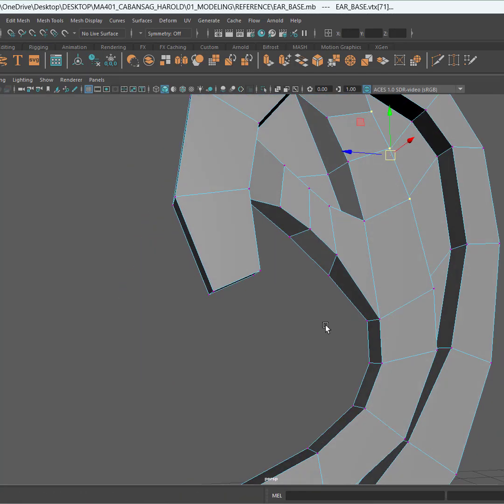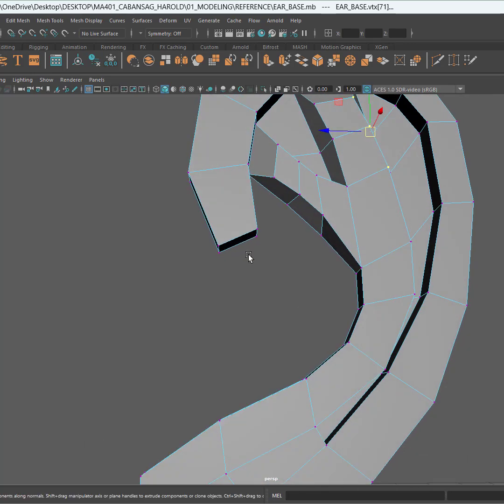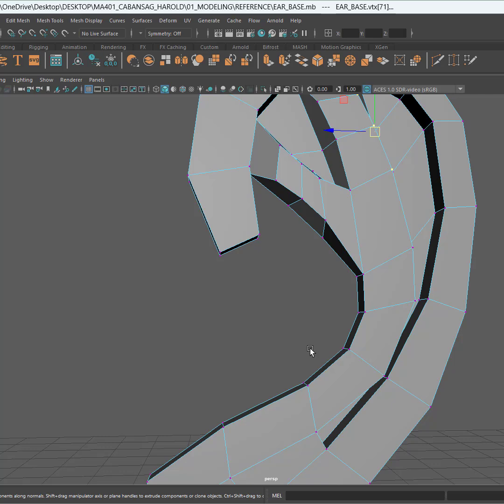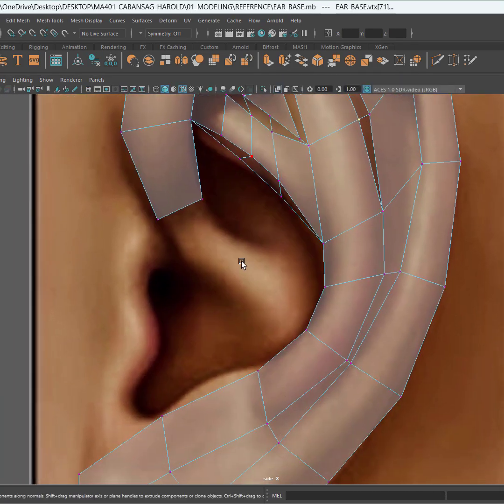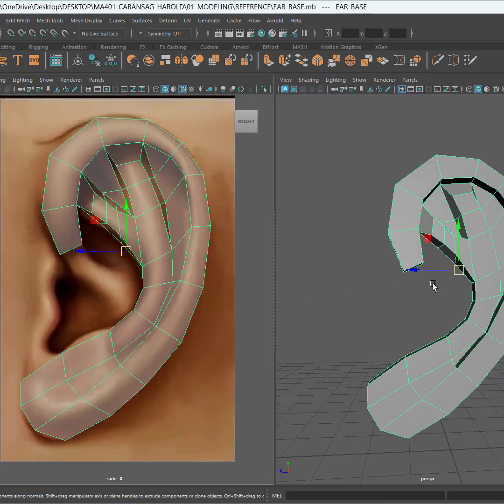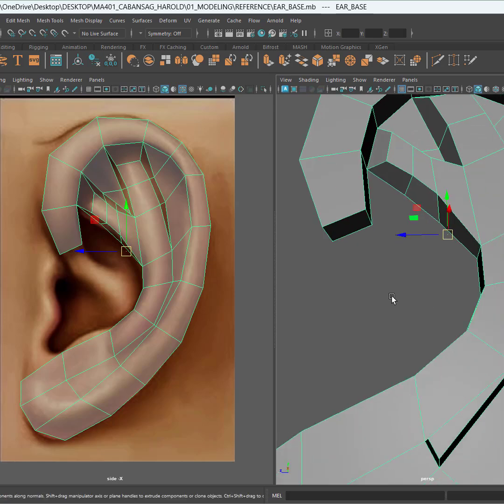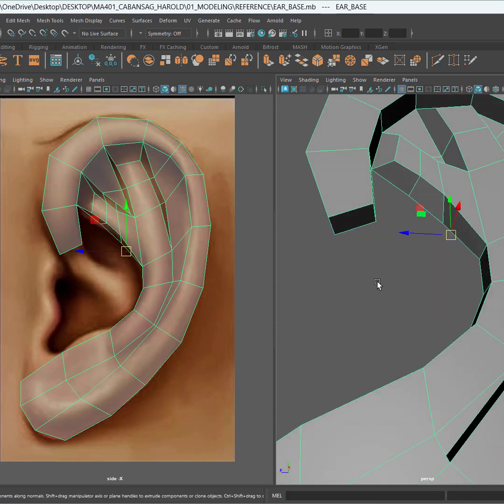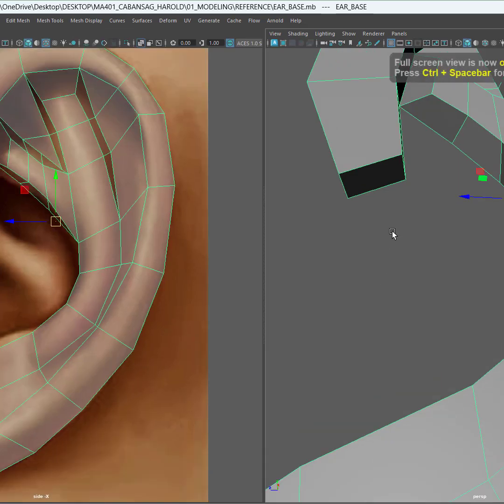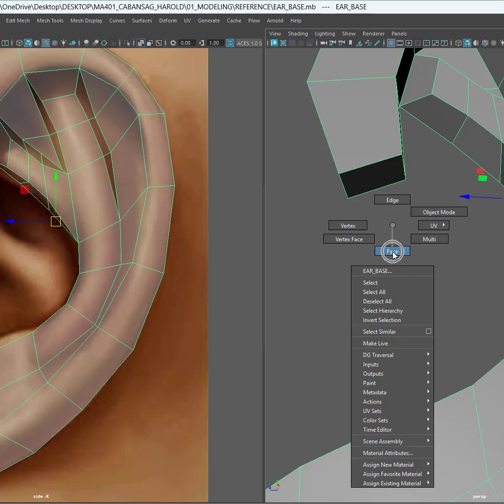So next I will try and bridge this going here, so viewing with the reference here. So I will turn this off. I will extrude towards this. Okay, so how do we do that? We just go to our polygon selection. So I can do control space bar, and then I will right click and choose face selection.